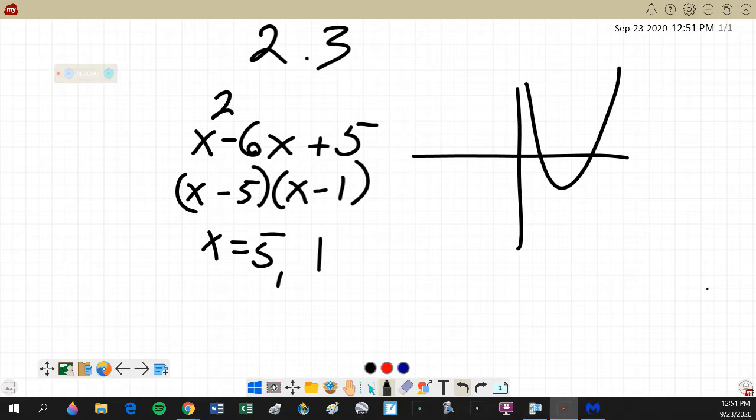Okay? Well, we can determine a lot about that graph from the original equation. Because it's an x squared, I know the shape of the graph. It's a parabola. But it's also a positive x squared, which means it opens up. Well, what if I had an x to the third graph? So an x to the third can cross 3 times. So it could look like this.